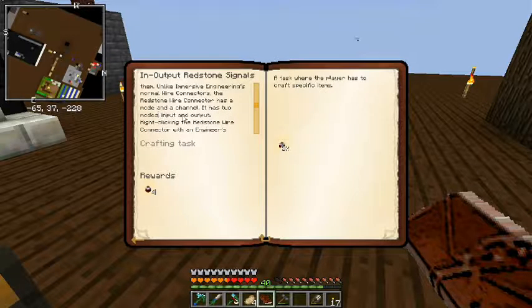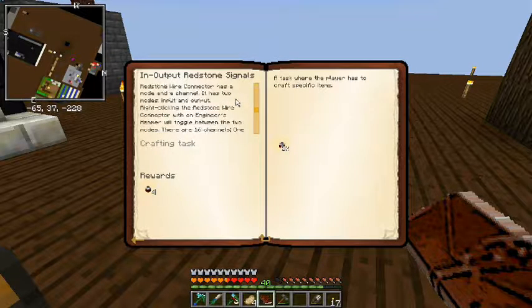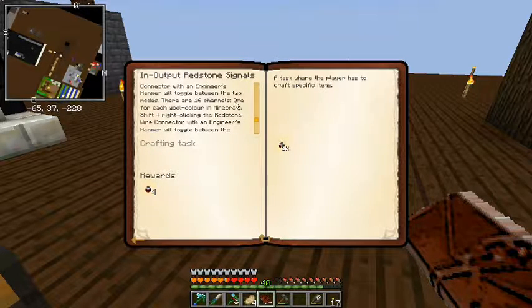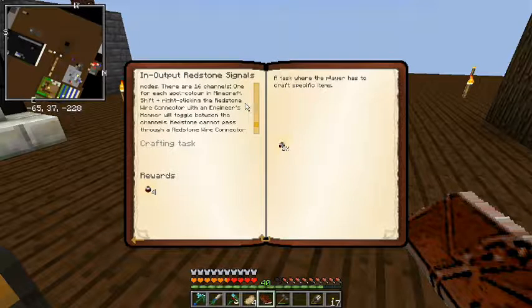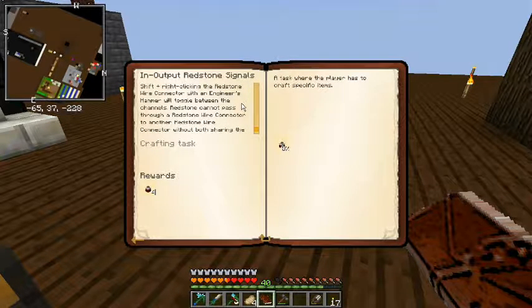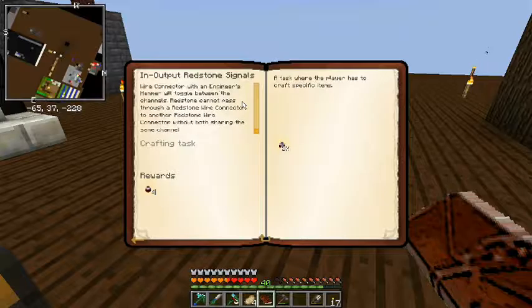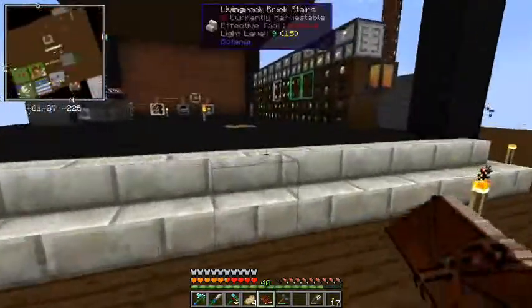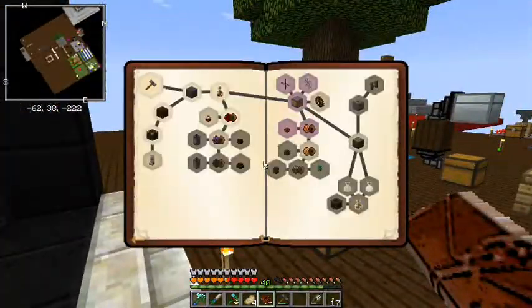The wire connector has a mode and a channel. It has 2 modes, input and output. Right-clicking that, 16 channels, okay, 1 for each wool color, alright. Shift right-clicking with an engineer's hammer will toggle it between the channels. Redstone cannot pass from one redstone wire connector to another without both sharing the same channel. Okay, interesting. Can see possibilities for that.